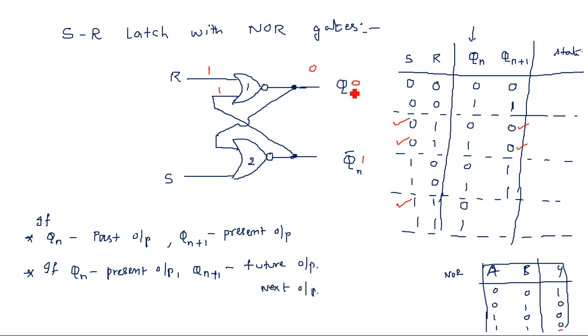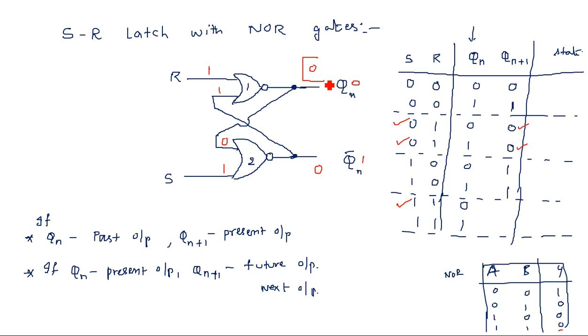1 1 means 0. Now this 0 is connected here. At the same time, the 0 from the previous output is connected here and it is 0. What is the S value? S value now it is 1. 1 0. 1 0 output is 0. See, 1 0 output is 0. So for 1 1 output is 0. For 1 0 output is 0.